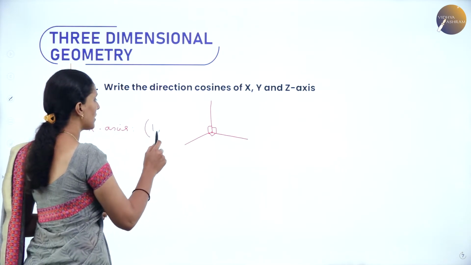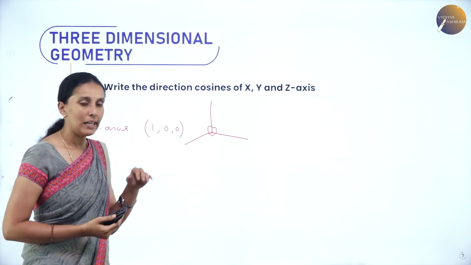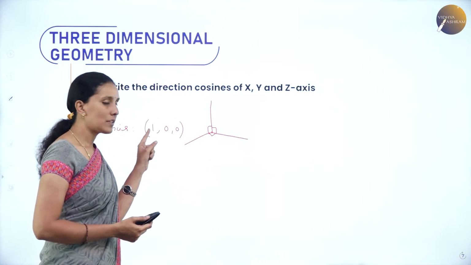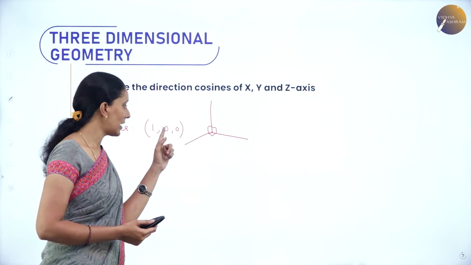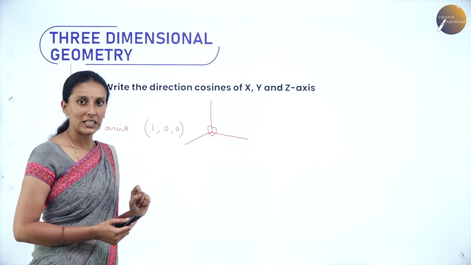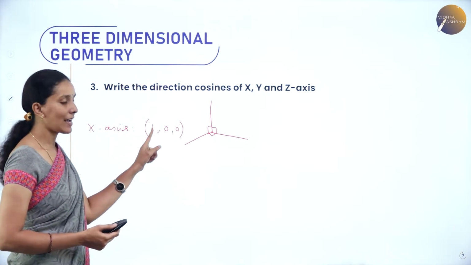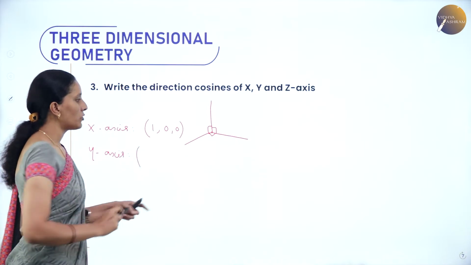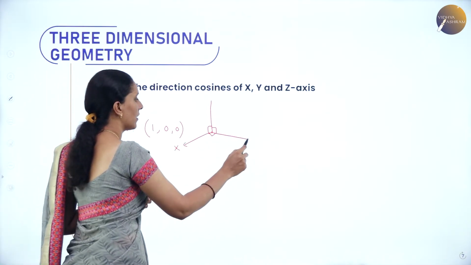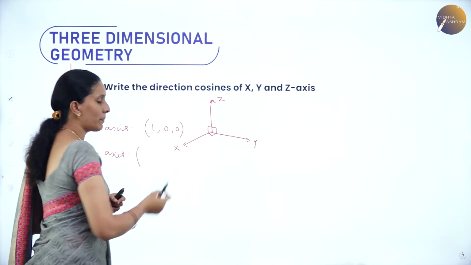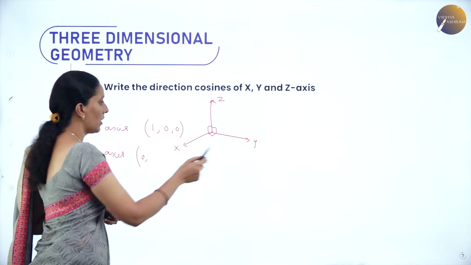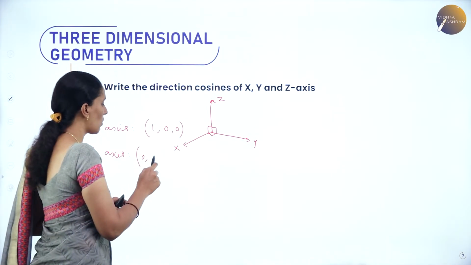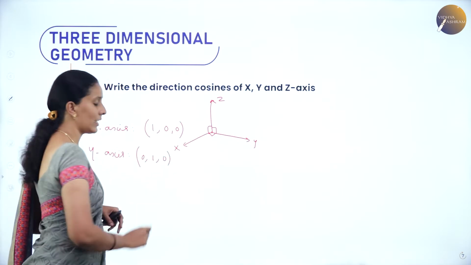So therefore the direction cosines are 1, 0, 0, because the angle created by the x axis with respect to the x axis is 0, so cos 0 is 1, and for y it is 90 degrees, cos 90 is 0. For z it is 90 degrees, so cos 90 is again 0. Thus the direction cosines of the x axis are 1, 0, 0. And for the y axis, if I take this as x, y and z, then y with respect to x is 90, cos 90 is 0. Y with respect to y coincides, that is, they are collinear, or we can say it is 0 degrees, so cos 0 is 1. And again with respect to z it is cos 90, so 0.